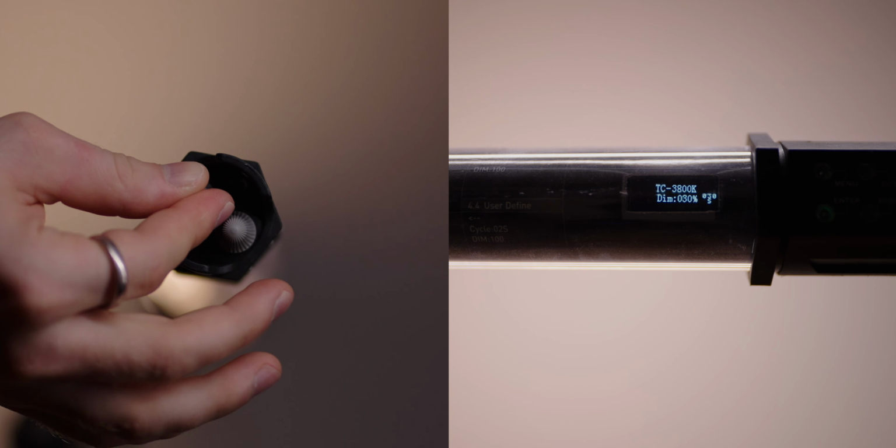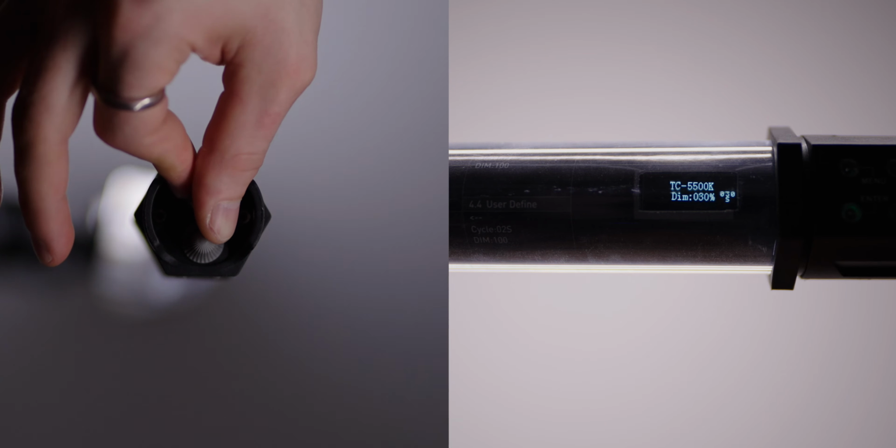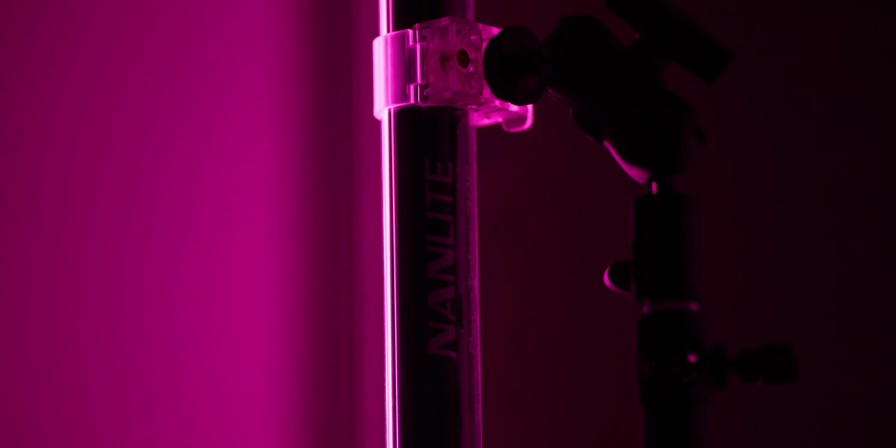This is the Pavotube 30C from Nanlite. It is a powerful RGB WW LED tube with an adjustable color temperature from 2700 up to 6500 Kelvin, as well as a full spectrum of RGB colors and pre-programmed special lighting effects.